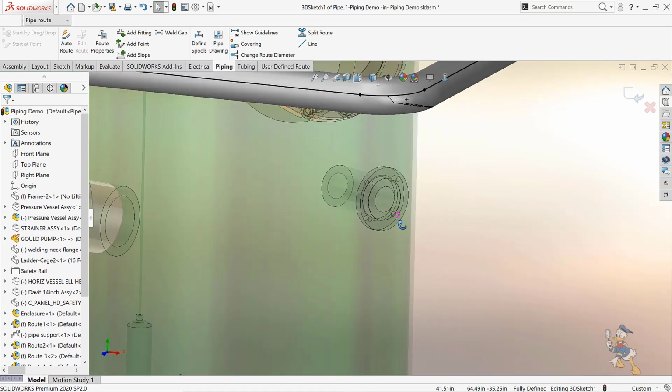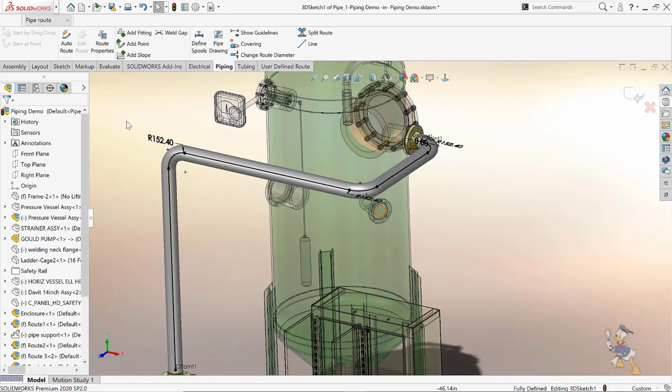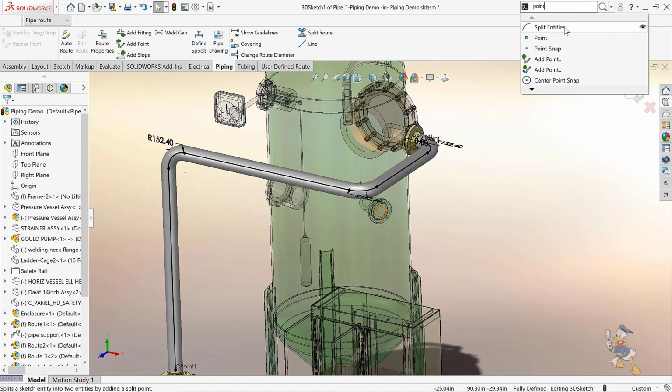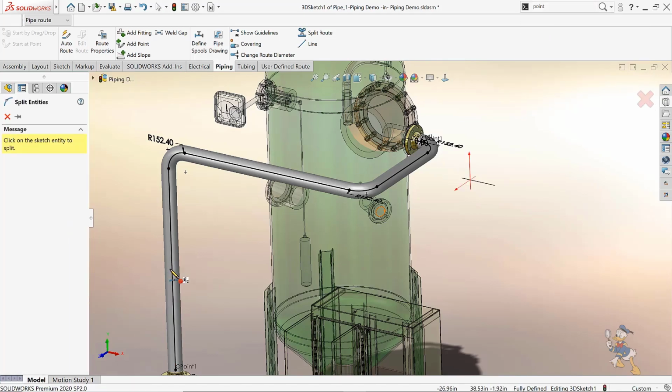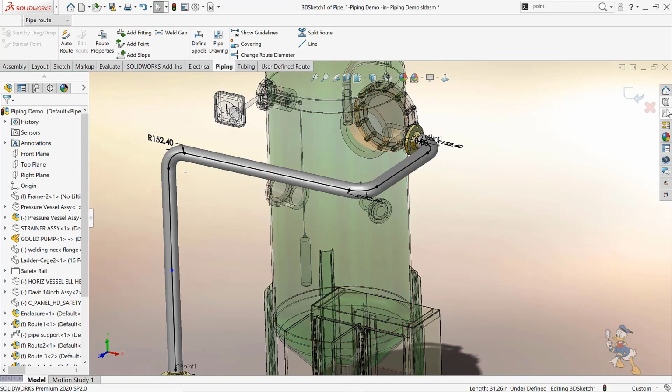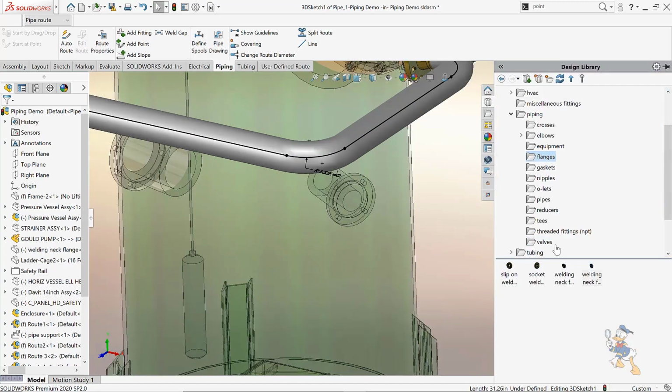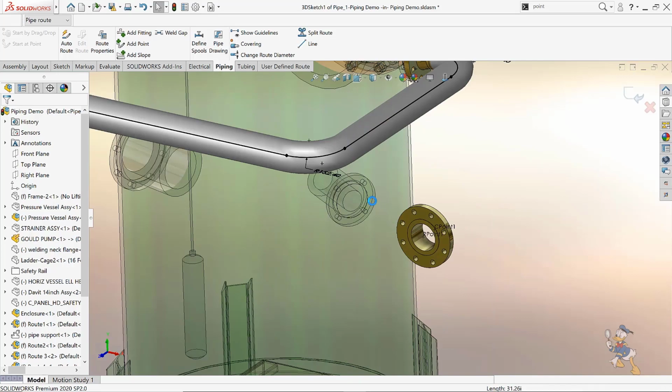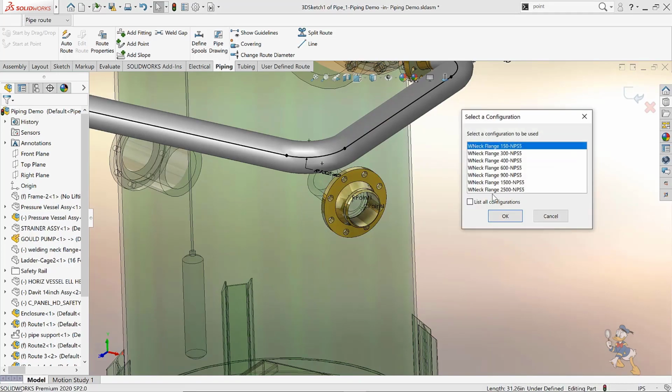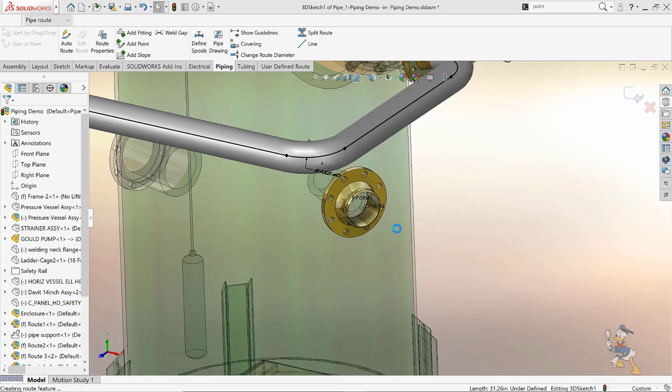And now for this one, I just need to draw another pipe section over here to connect this one also. So let us see. This is a point command which will be very useful, and I just need to drag another flange over here, and it will be 150 and PS3.